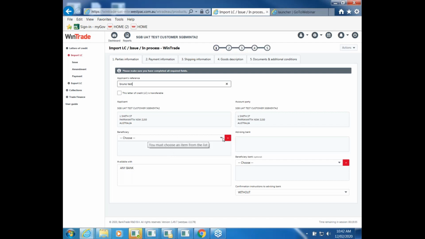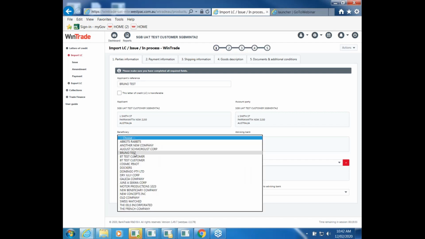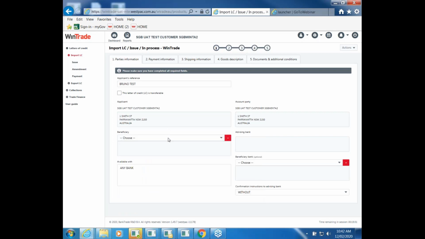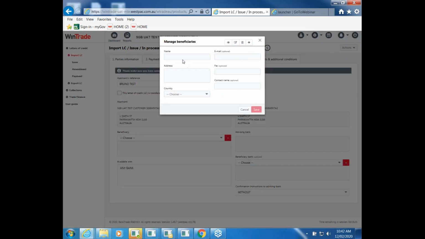The beneficiary: we've got a series of beneficiaries down here that we've preloaded, and you can actually preload those. The way you can preload those is you use the plus sign. You have to add the user, so you hit this plus sign at the top. It opens up the boxes. So we'll put in here 12.2.